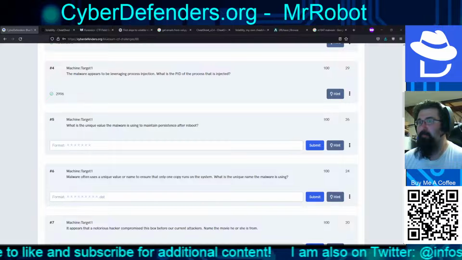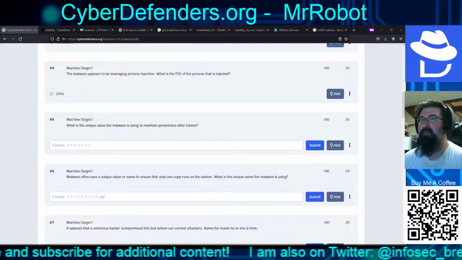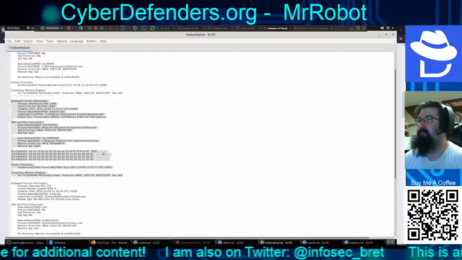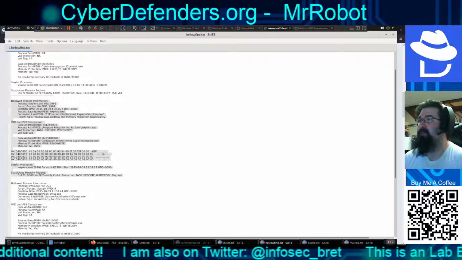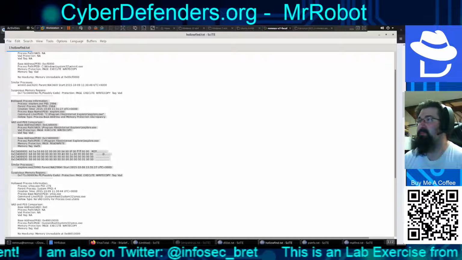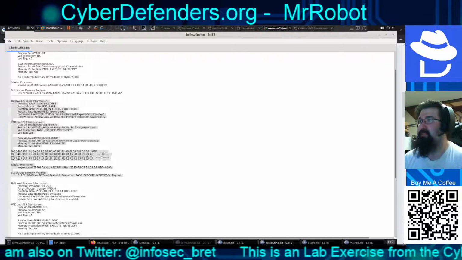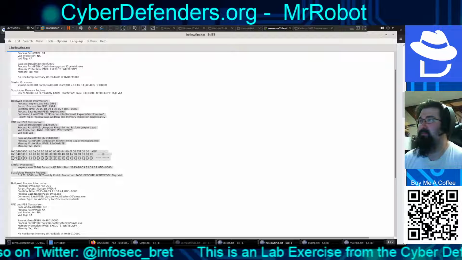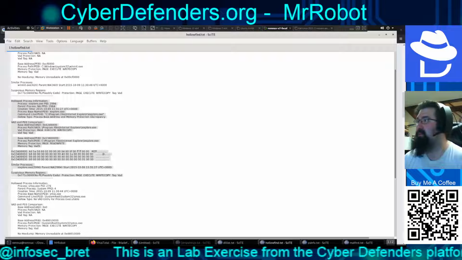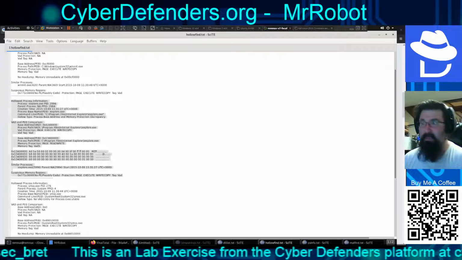So there is a hollowfind plugin or command for Volatility that when you run will go through and give you an output similar to what's on the screen. Now obviously I dumped it to a text file so I can just refer to it quickly as opposed to having to worry about trying to find it in console.